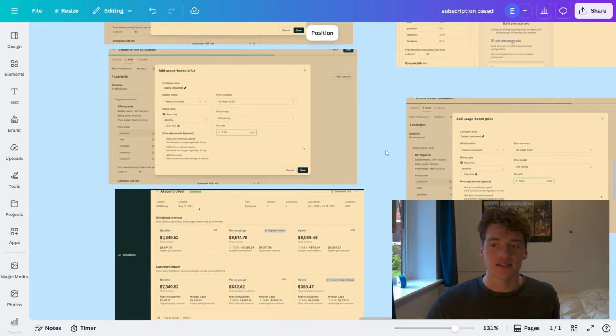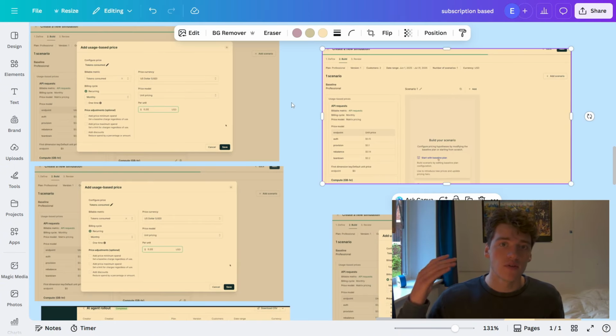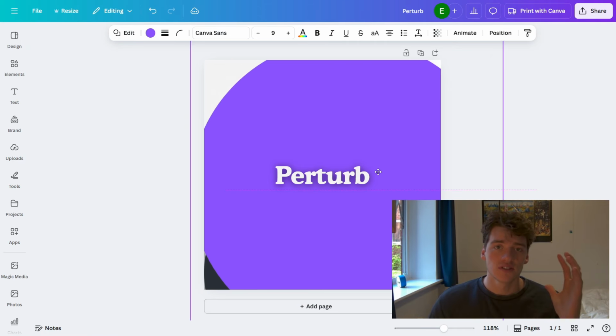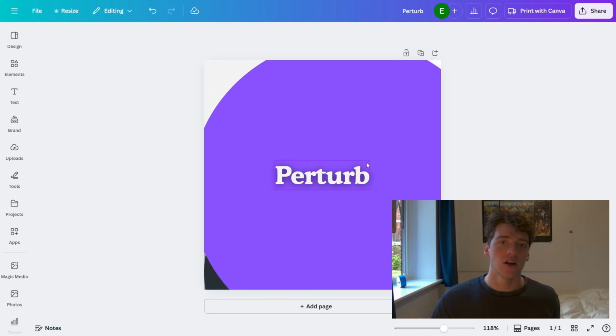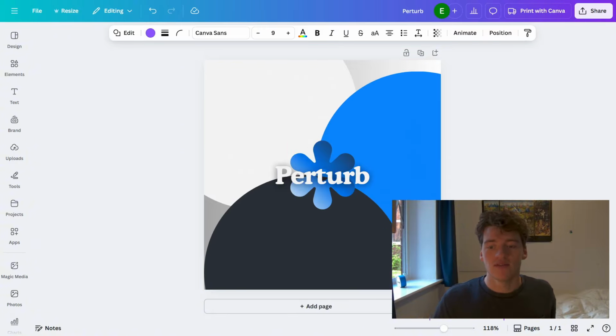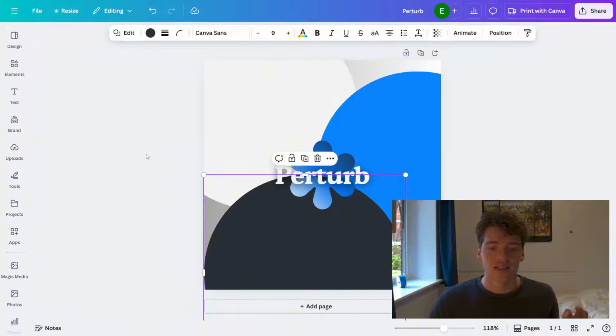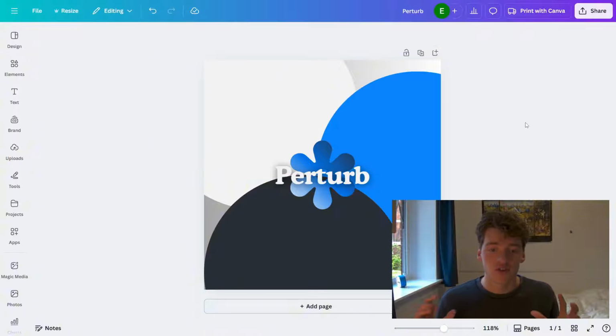So now we've done this, we've got the screenshots, we've defined our goal. The next thing that we're going to do is look at the font, the themes, and the different color schemes that we're going to be using. Now, after careful consideration, I've decided that the 3 main colors that I want for Perturb are these ones. Now, I believe that this has a quite analytical, quite intuitive and very friendly color scheme. It's azure, smoky white and dark grey, and I think that these 3 really work together.